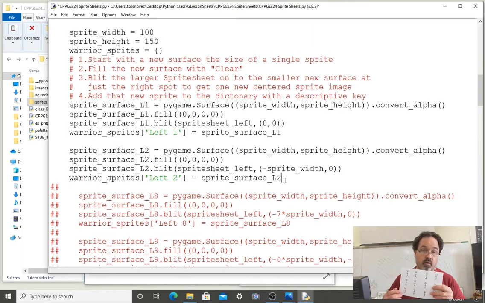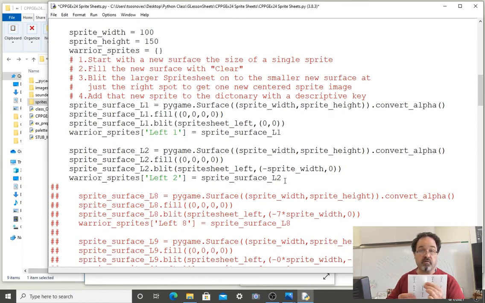If we're going for the second sprite, which may be this one in the grid, then what we want to do is blit onto the smaller surface one sprite width back. So we're going in the negative x direction by the width of our sprite. And when we do, it'll line up horizontally onto that second sprite. Now the y location is still 0 because we're still working with the first row of sprites.